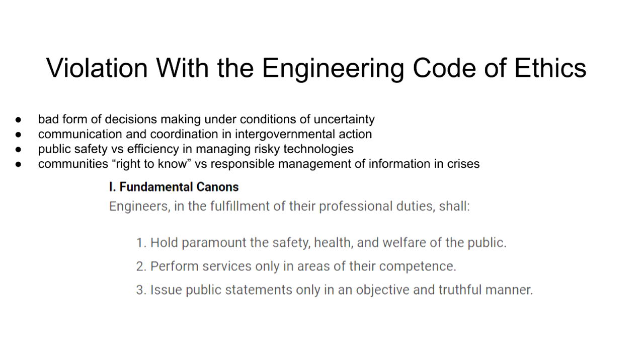One thing we see that is like Chernobyl is the lack of people who understand what they are doing, and not only that, but the communication failure. This case was also a bad form of decision-making under the conditions of uncertainty, communication, and coordination in intergovernmental action, public safety versus efficiency in management risking technology, and the community's right to know versus responsible management of information in crises.